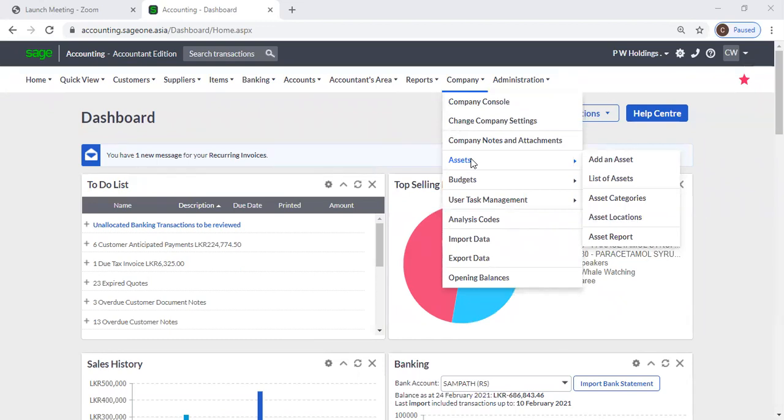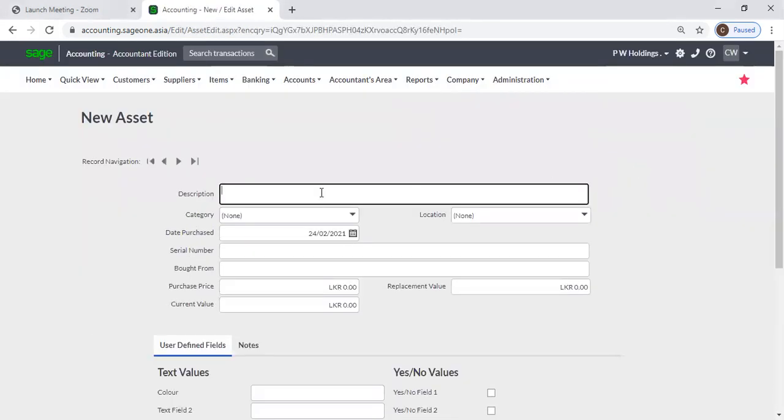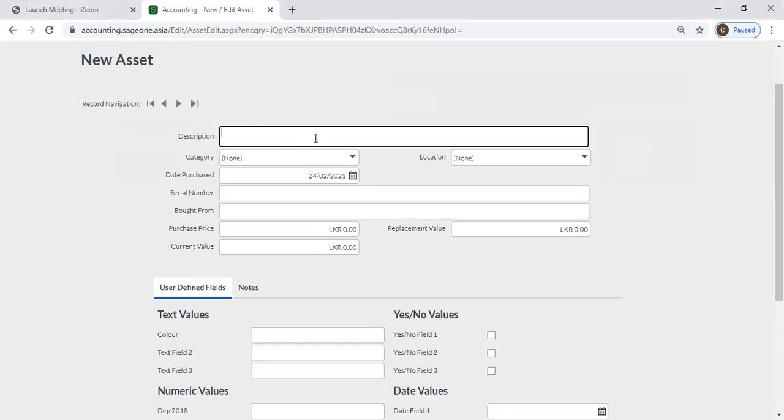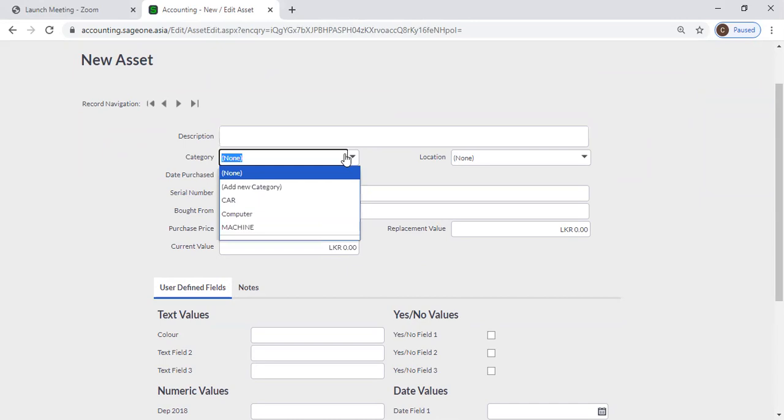Okay, to create assets, go to company, assets, add an asset. Here we can enter the item description. Then we can create a category. If it is motor vehicle, furniture and fittings, or buildings, we can create the category here.